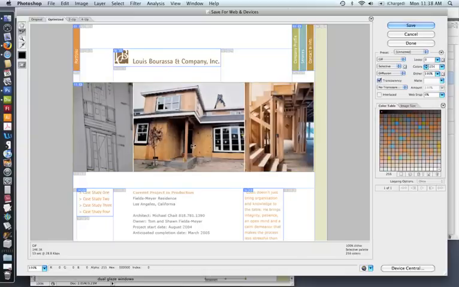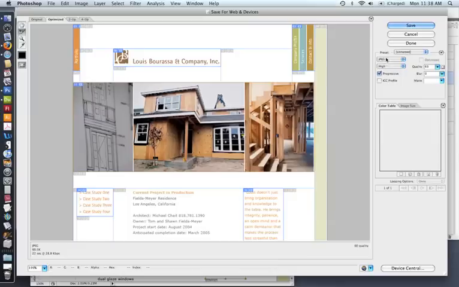And now here in the center, notice that my setting is still set here on GIF, but we know because this is a photograph that this should not be saved out as a GIF. It should be saved out as a JPEG. So I'm going to switch that and choose JPEG. And then my quality here is already set at 60%, which also has a preset of high, which is about right. That is normally where you want to keep your quality level. You might be able to go down to 40, somewhere between 40, 50 to 60% quality, but I'm going to keep this on the 60.